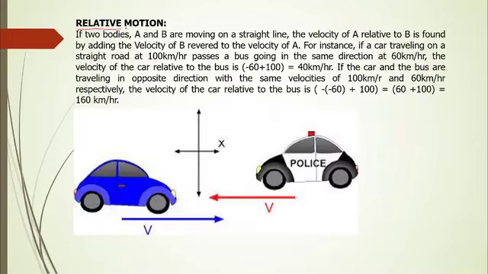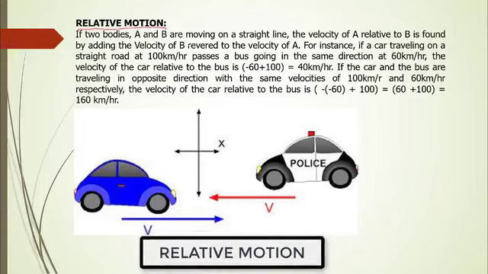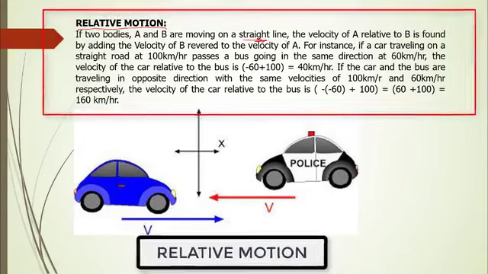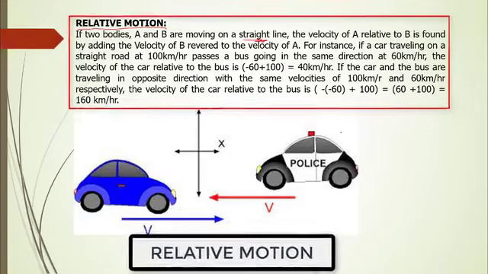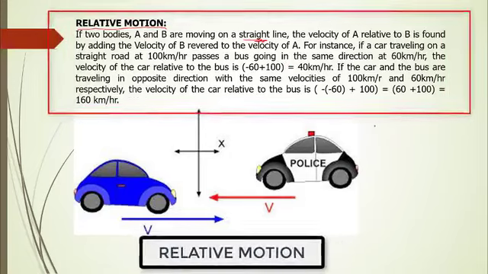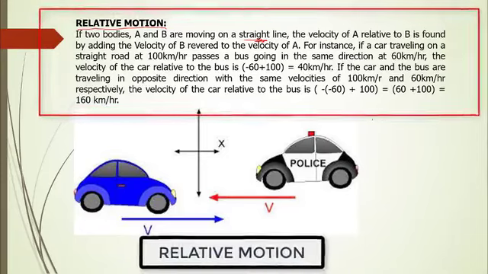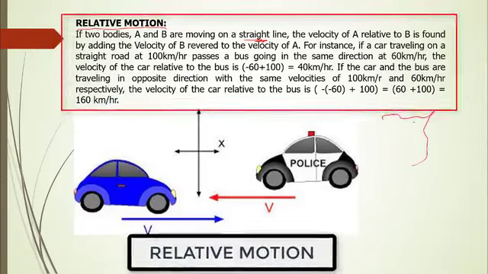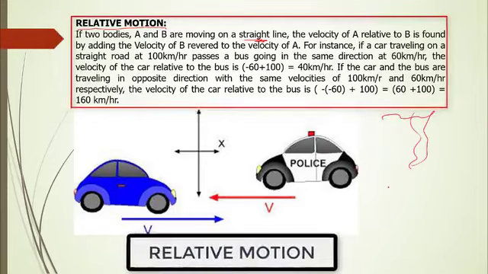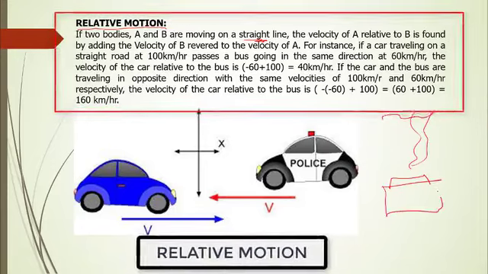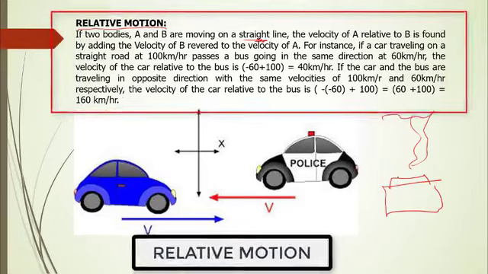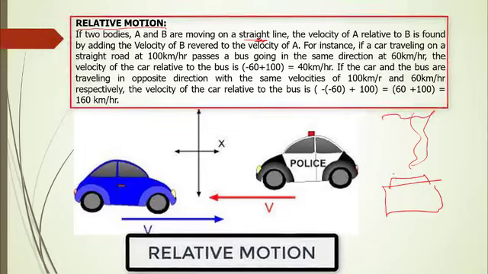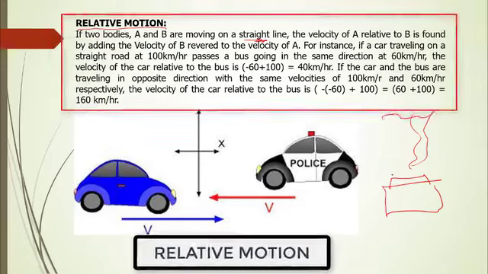We also have another unique, special kind of motion, and that's relative motion. Relative motion has to do with the motion of two bodies that are moving in a straight line relative to each other. Have you ever been in a car? You look out the window, and there is a phenomenon that happens. It looks like the trees are moving as well. It's as if the houses are also moving with you. When you look down on the road, it seems as if the road is also moving. Well, you and I both know that none of these things are moving. The only thing that is moving is you inside the car.